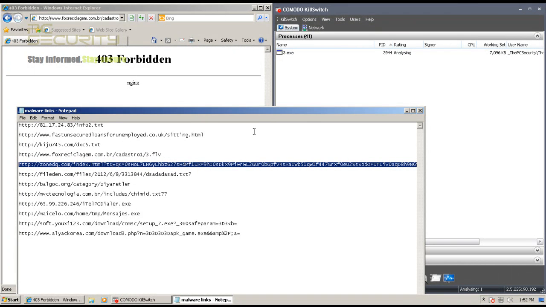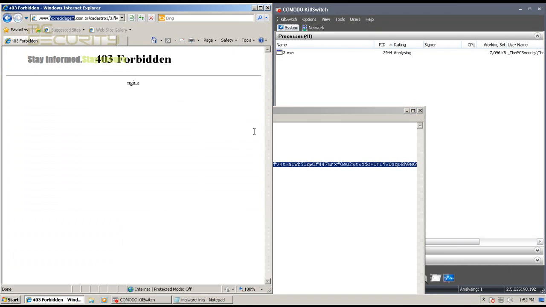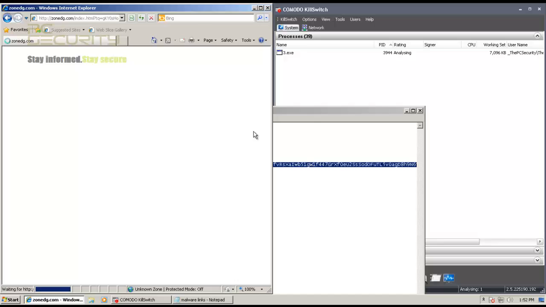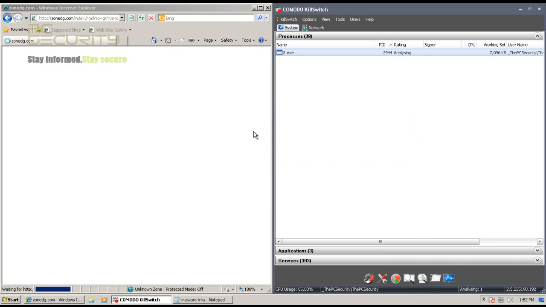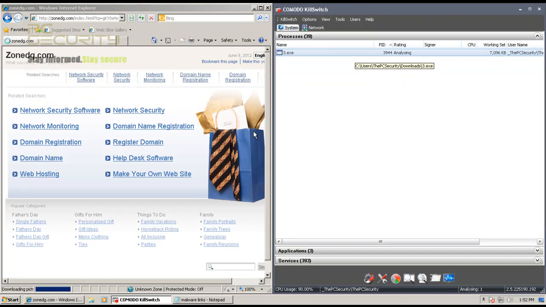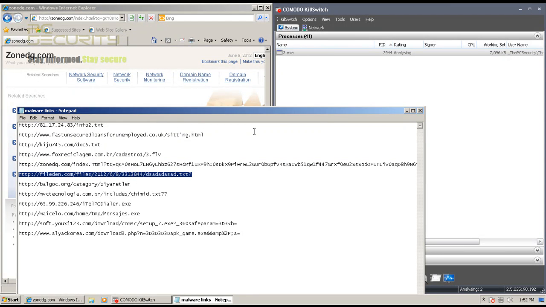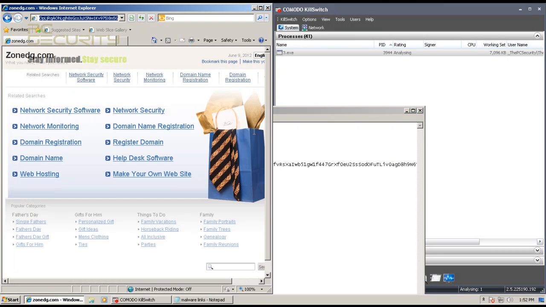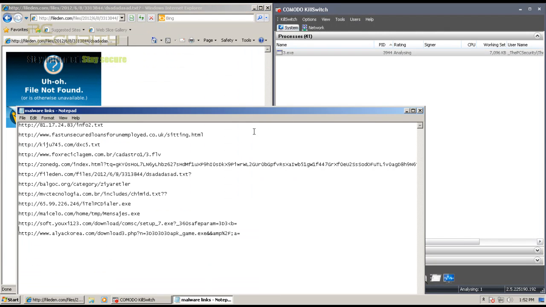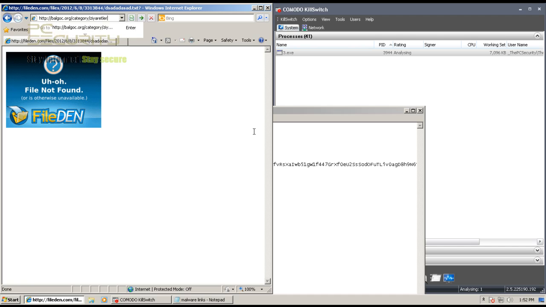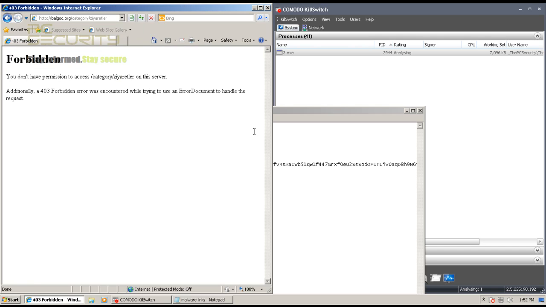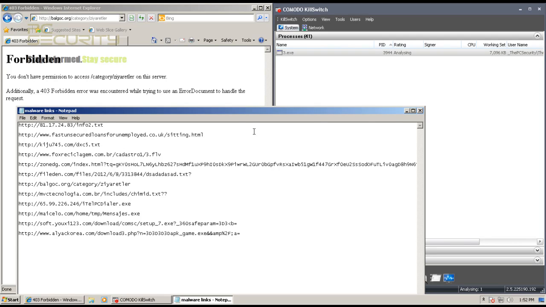So let's try out the next one. This is again some kind of redirect or something. In case they haven't got web blocking, I don't know if it's going to catch it. This one's still running, and it still hasn't been analyzed by Comodo, so that's pretty strange. This one didn't do anything at all. This one's dead. Seems like this one's dead as well.